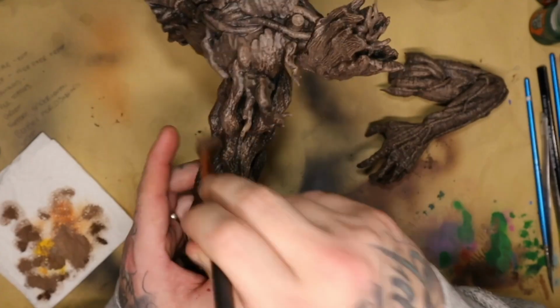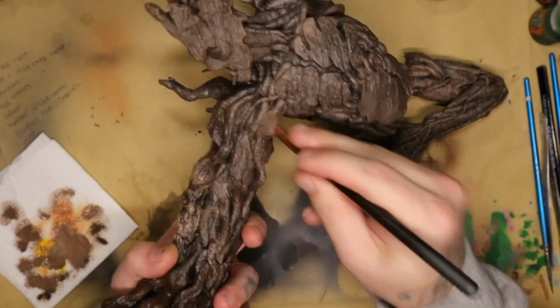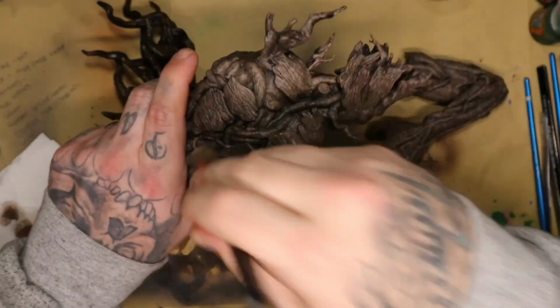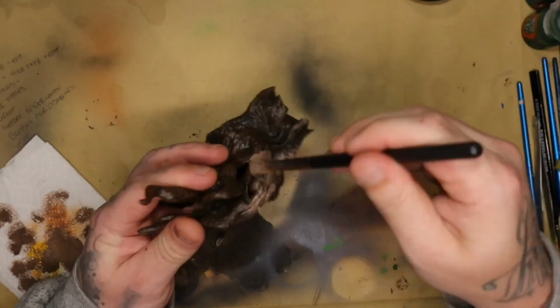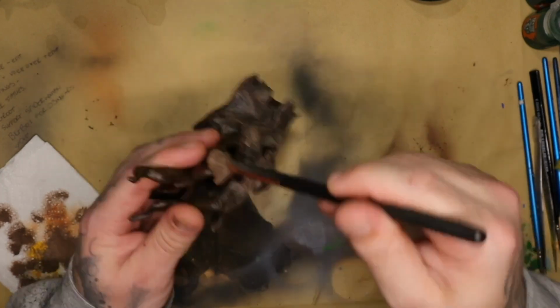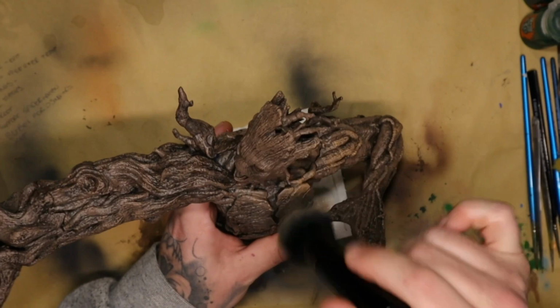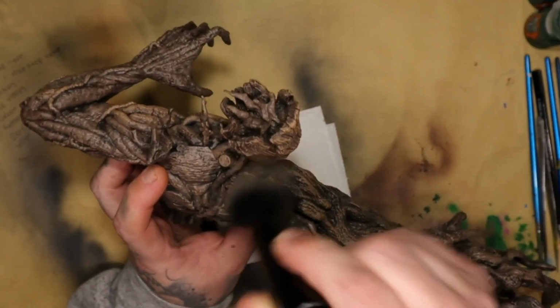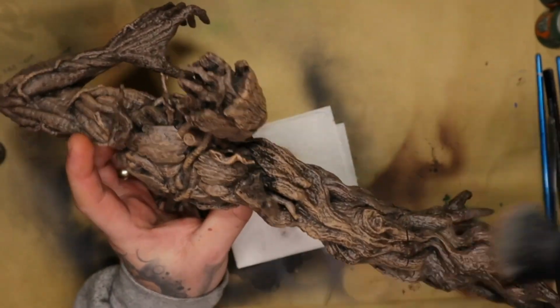And then, in order to be different from the bark on the base, I dry brushed it immediately with Burnt Sand, and I skipped Red Leather altogether. This was the first layer of dry brushing, again using a small brush, trying to get as much dusting as I can. I did this to all the parts and also really specifically aimed it from the top. I am still kind of using a big broad stroke, but I'm mainly coming from the top on this.